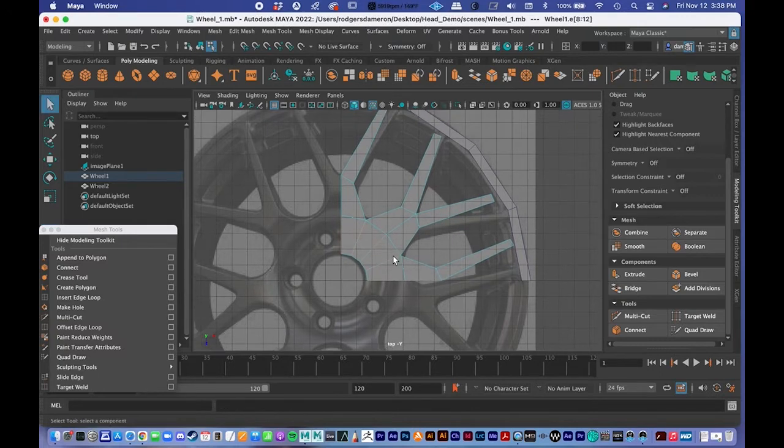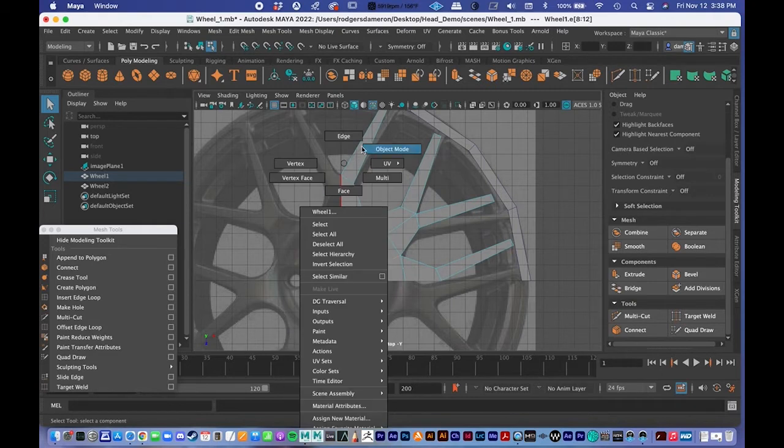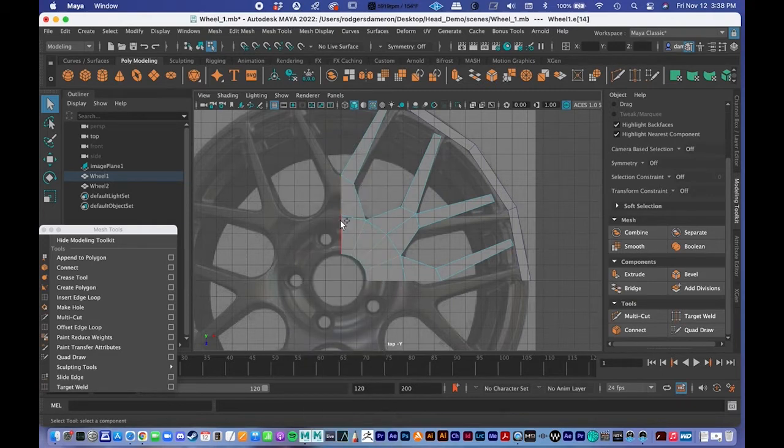So whenever I'm adding an edge loop, the insert edge loop tool can be really helpful, but you just got to be a little careful if the edge loop hits these outer edges right here or these outer edges right here, because we want those to stay on the grid and not move. And so the multi-cut tool can be helpful a lot of the time here.